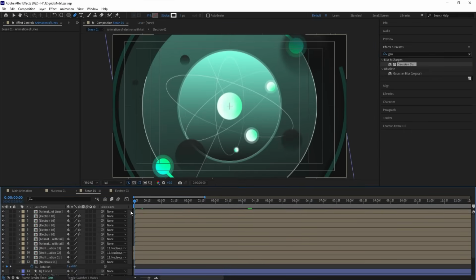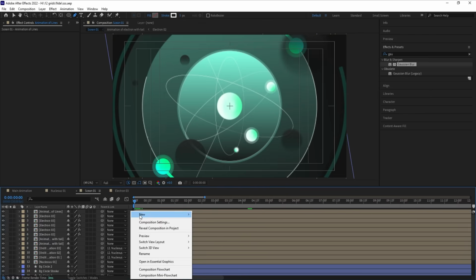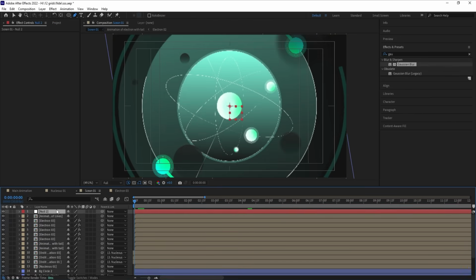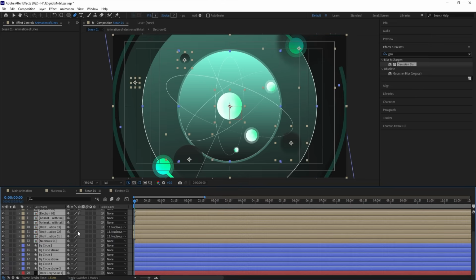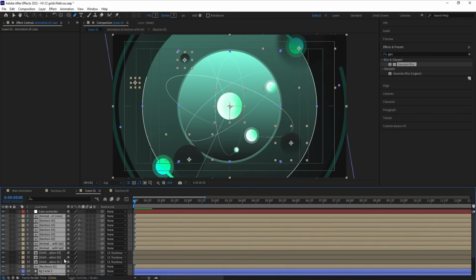Now, because this is going to be the starting portion of this animation, so let's try to create it properly. Now after that, hit U and right click new and create one null object and hit enter, and let's call it cam controller, like that. Select all of these layers, and those layers who are already parented with someone, for example these all are parented with the nucleus, so by holding control simply deselect those layers and make it a parent with this cam controller.